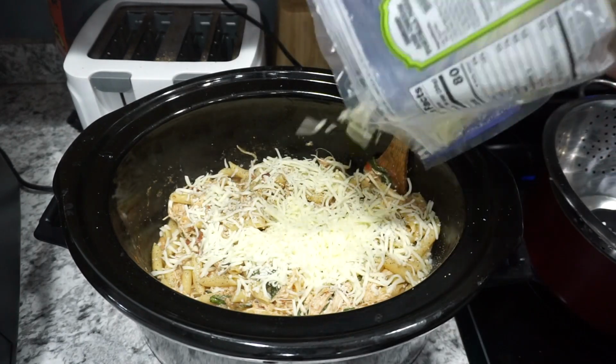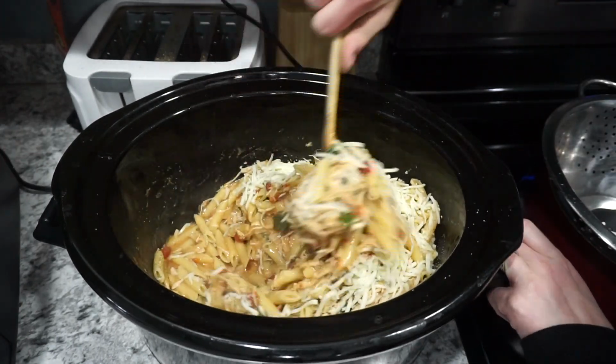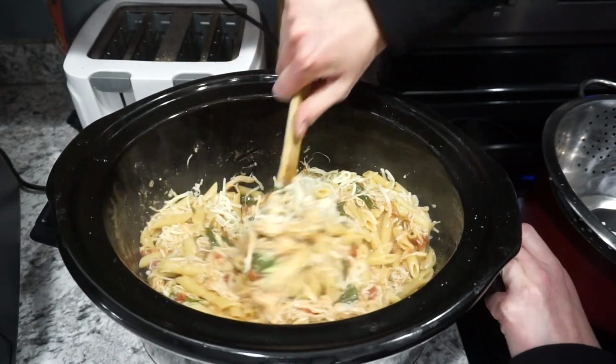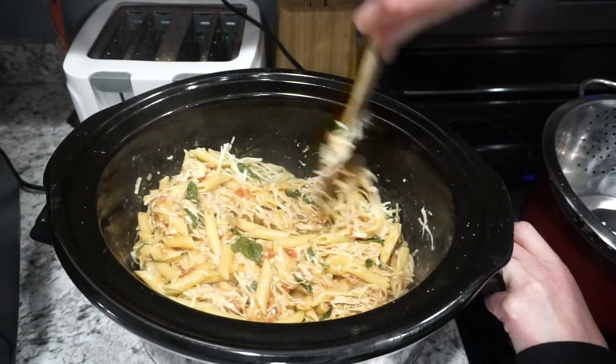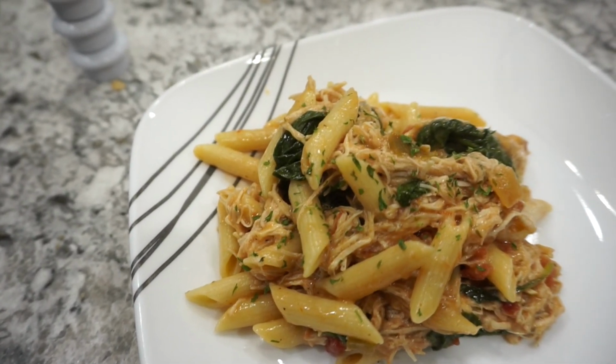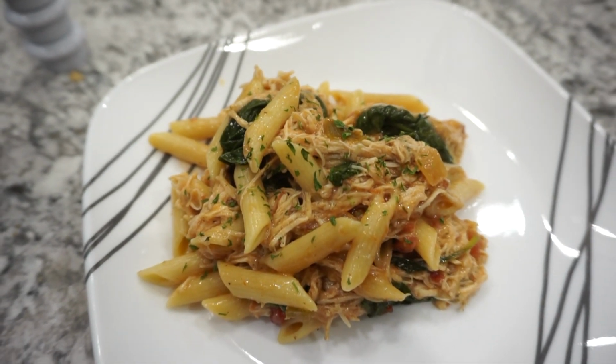Now this was the end of the week. I did not have any more cheddar cheese, so I just used the mozzarella that I had on hand. But if you have cheddar cheese, I would definitely recommend that. I feel like it pairs better with more of the Mexican flavors in this dish. So I definitely would say use the cheddar cheese if you have it. But my husband really liked this. I definitely think I'll make it again. It was really, really good.